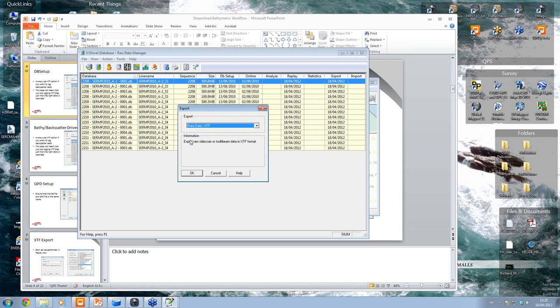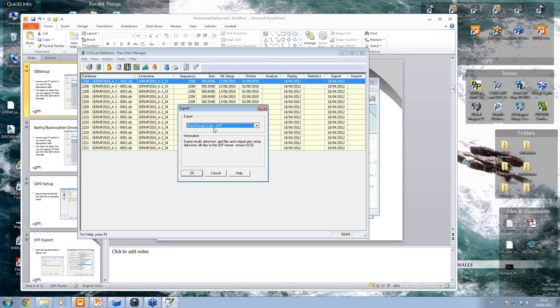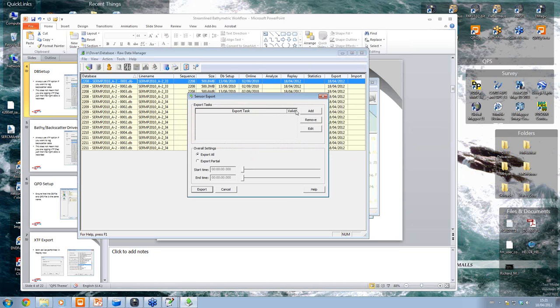For the GSF file, you have to do the QPD part first. You have to have QPDs before you can do the GSF, because the whole point of the XTF-GSF combination is that the GSF file contains the XYZ information that goes with the snippet, so we know exactly where the snippet backscatter is. This has got raw and results data GSF, so we need that information. You need the QPD first before we create this, otherwise it won't let you do it. And then you create a little template, so we can add a template here.